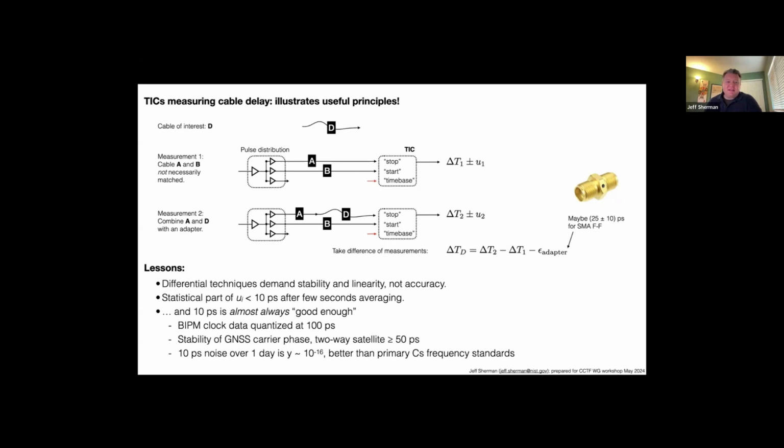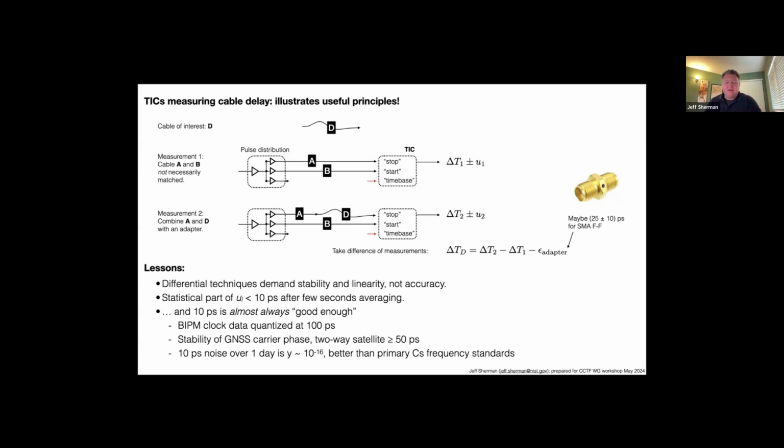There are a lot of lessons to take away from this. It's that differential techniques are great because they demand stability and linearity, but not absolute accuracy of everything in the experiment. And stability is typically easier than accuracy. We've just learned the statistical variation of these measurements can be put below 10 picoseconds after just a few seconds of averaging. And it turns out that 10 picoseconds is almost always good enough.